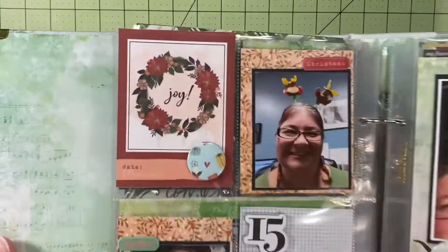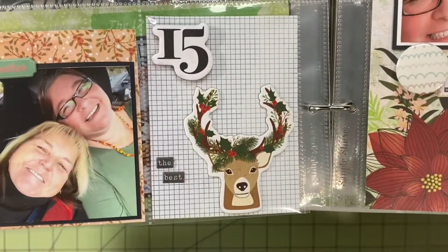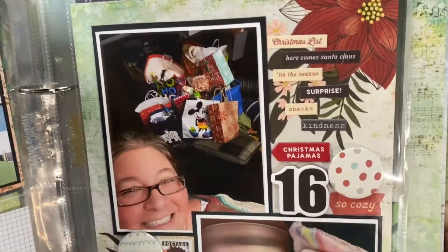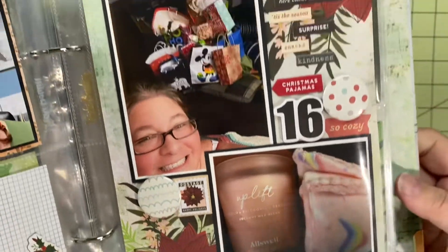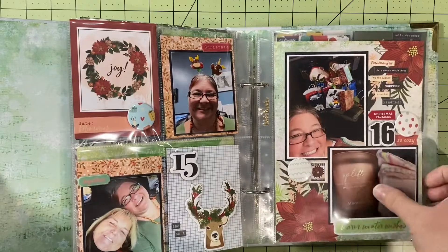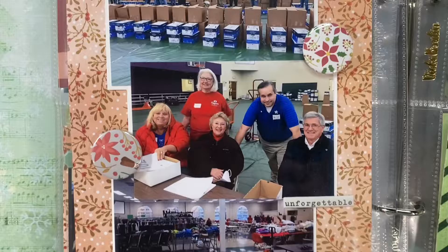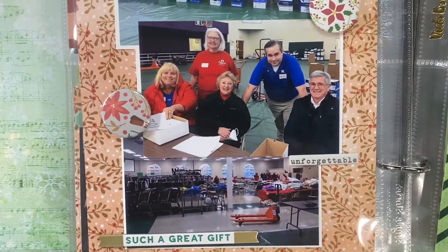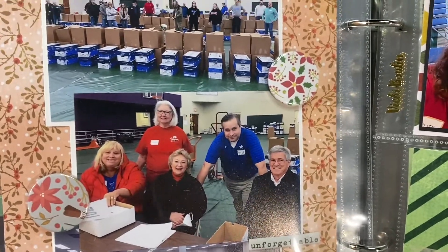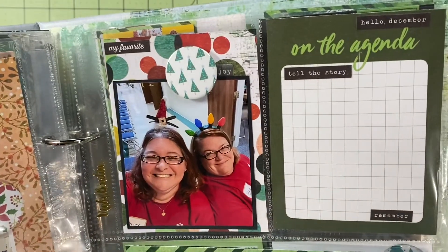Then this is at church that night where my mom and my son were helping get things organized for the Christmas project, and then me and my poinsettia — I love that poinsettia flare. I don't typically do too much decorating with poinsettias but I love this flare. Me with my reindeer antlers — I got a perfect opportunity to use the reindeer from this collection. There's usually an animal in every collection that I'm like, how am I going to use that? So I was so excited to find a rational reason to put them in there.